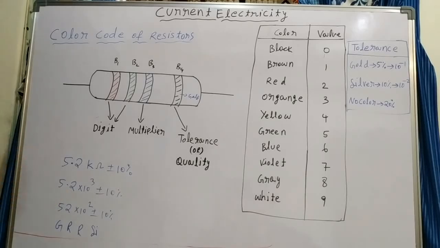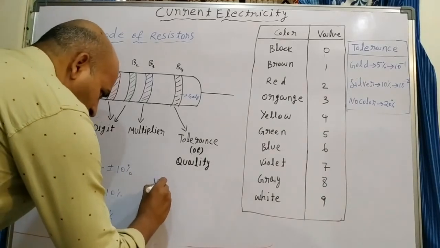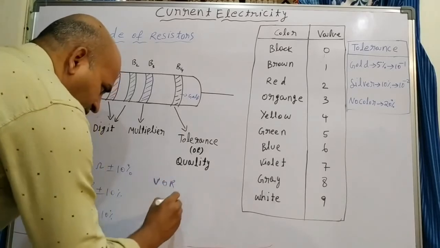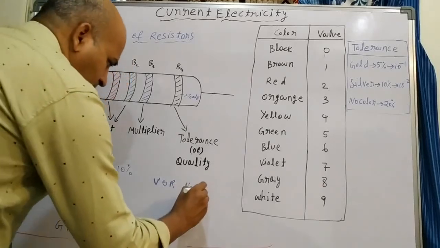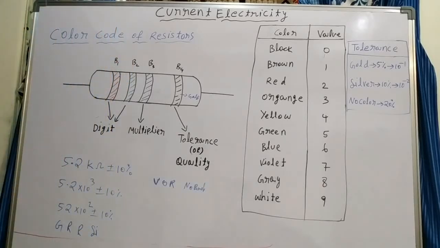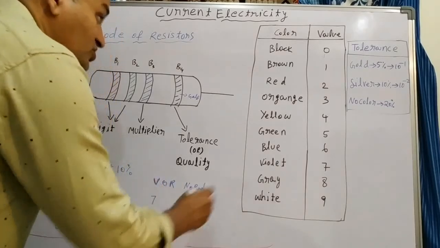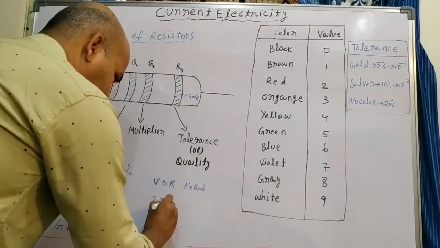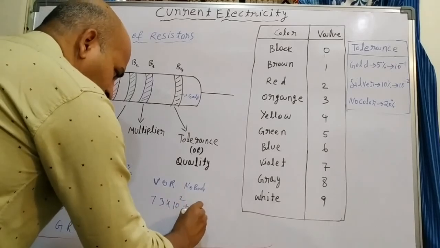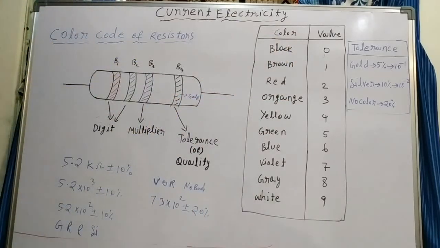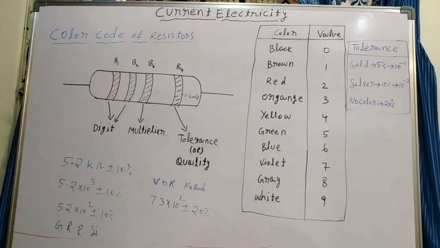With the help of bands we can write the value also. For example, if they give a band like this: violet, orange, red and no band. Violet means the first two values we can write directly. Violet means what value? 7. Orange means 3. Red, the third band, represents 10 power how much? 10 power 2. No band means plus or minus 20% tolerance. The fourth band is plus or minus 20%. No color or no band is there. The fourth band is not there, only 3 are there.